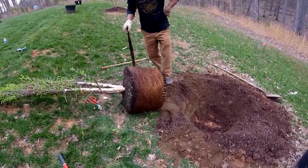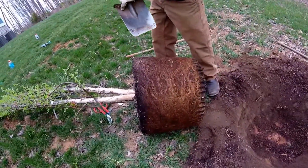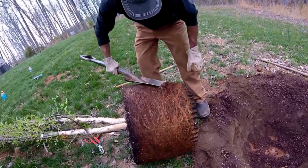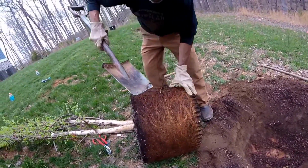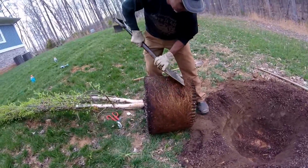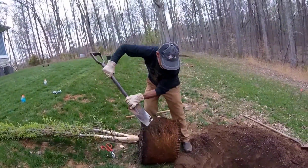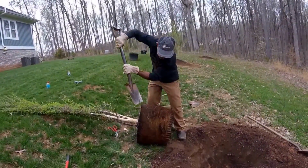Let's talk about this root bound, pot bound plant. As you can see, it's been wrapping itself around in this pot for 3 years. These trees come into Greensboro shrub, bare root from Oregon. And he grows them in these pots probably 3 years. But you gotta stop this bound up.